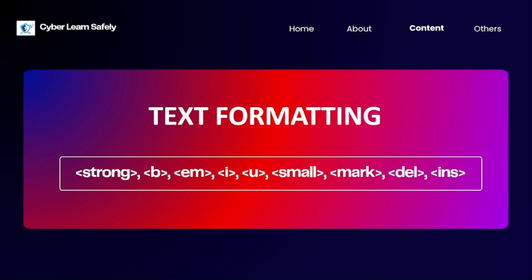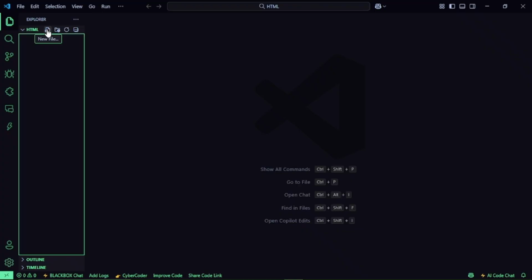Now let's put it all together in a quick demo. I will create a simple HTML document that includes headings, paragraphs, and some text formatting.